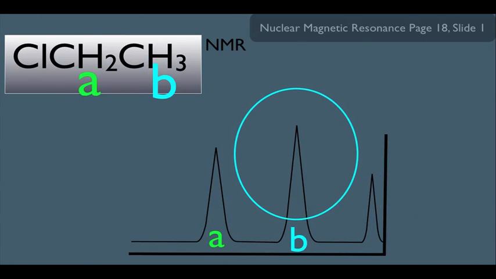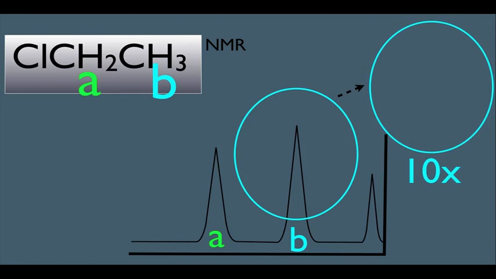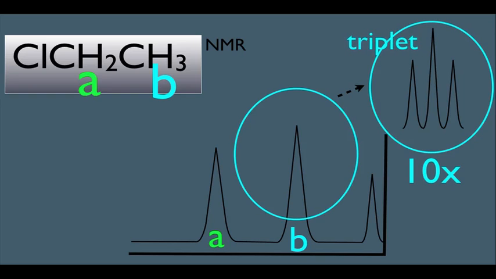Let's say that you were going to look at this spectra really close and you're going to focus on this B peak, and you're going to get a zoomed up view, let's say a 10 times zoomed up view of that B peak. Looking closely, you'll see that it's actually not a single peak. It actually is three peaks that are extremely close together. What we're saying here, and here is some vocab, is that the B peak is actually being split into three peaks. And here's another vocab word here. If that happens, something that's split into three peaks would be called a triplet.